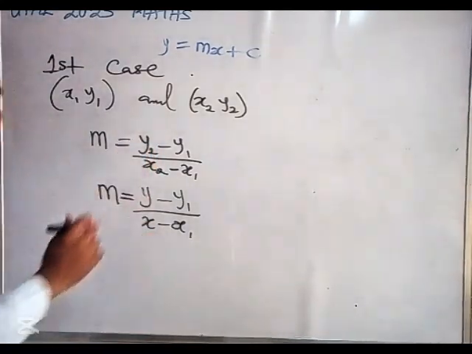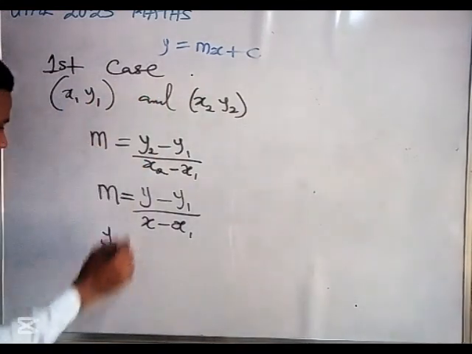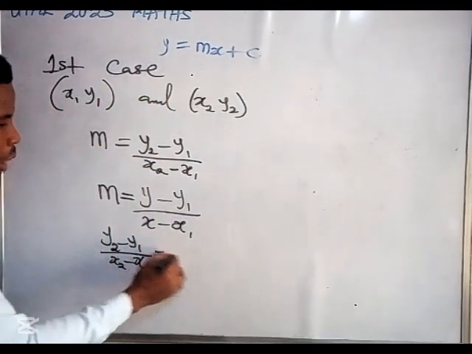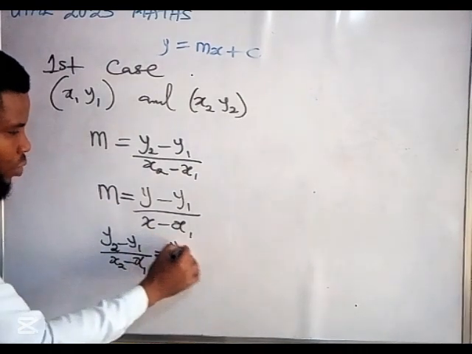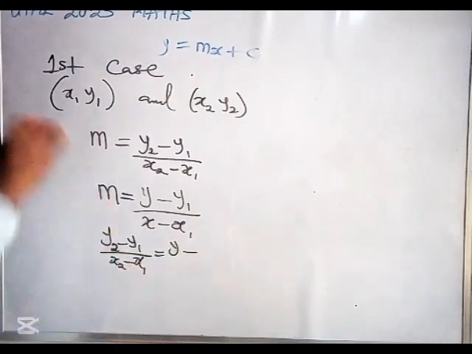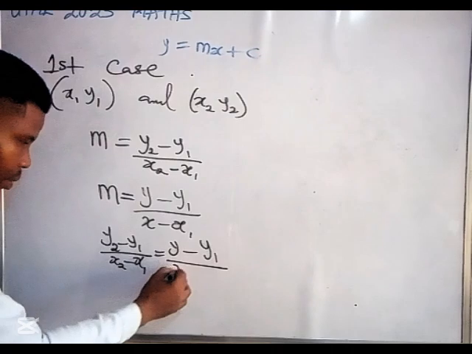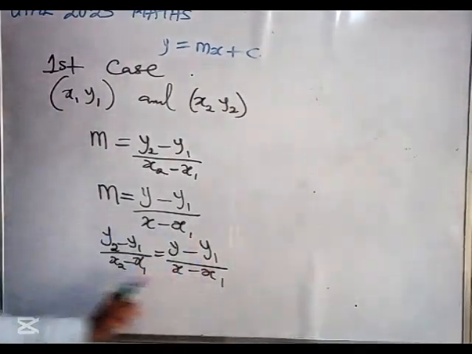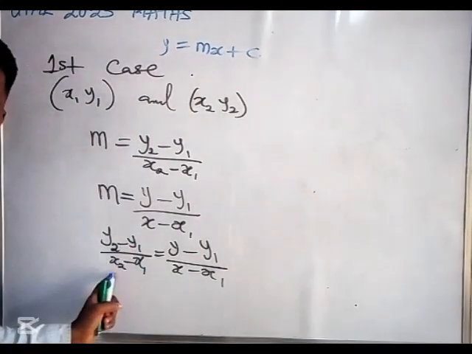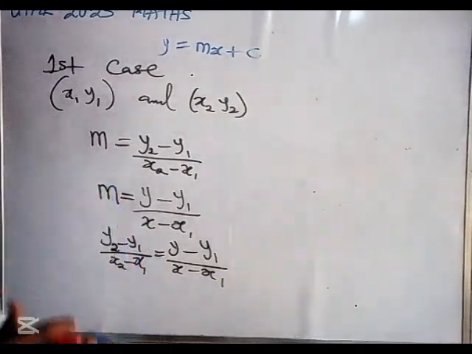So if I combine these two equations now, if I want to get the equation of the line, given 2 points, I will have what? y2 minus y1 over x2 minus x1 equal to, this one is unknown, y is now unknown. You know, but you're not putting it there, because at the end of the day, you want to have an equation, right? So y minus y1 over x minus x1. This expression will give you the equation of the line. Mind you, remember, this will give you the slope, right? Then this other one will now give you an equation. When you cross multiply, you get an expression.